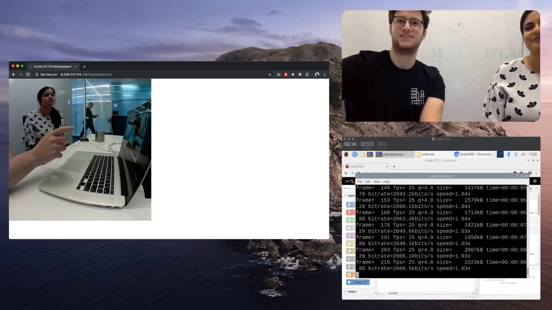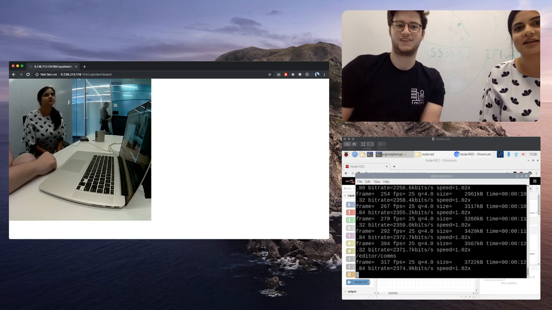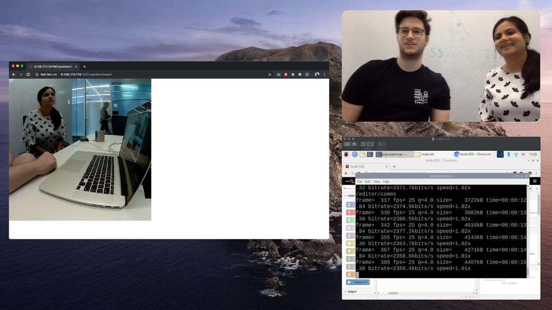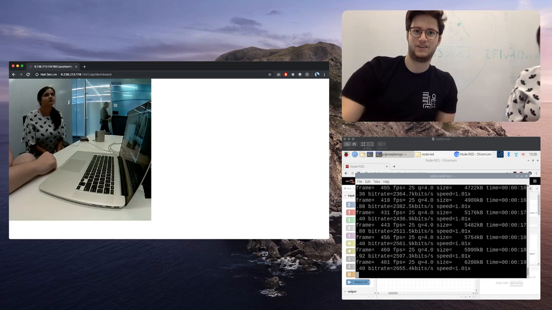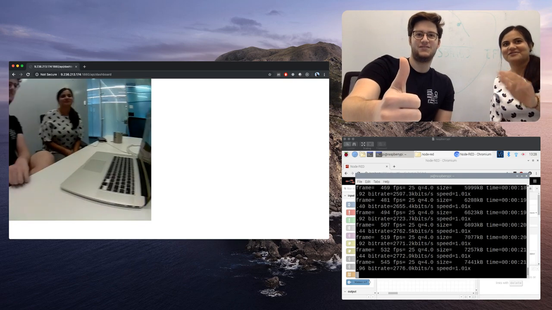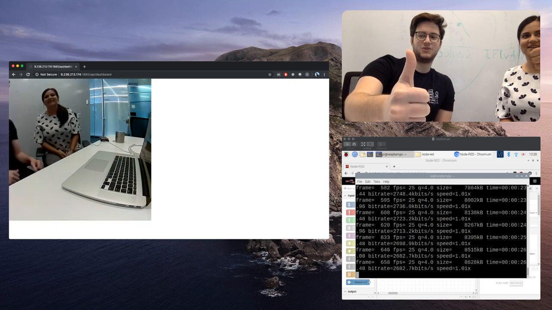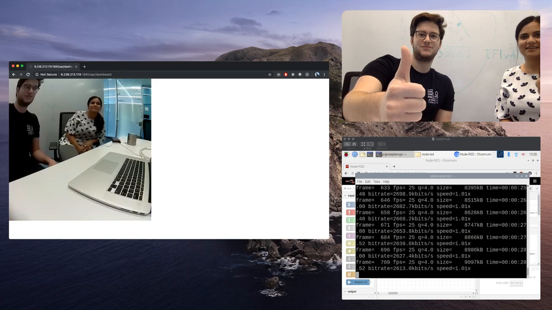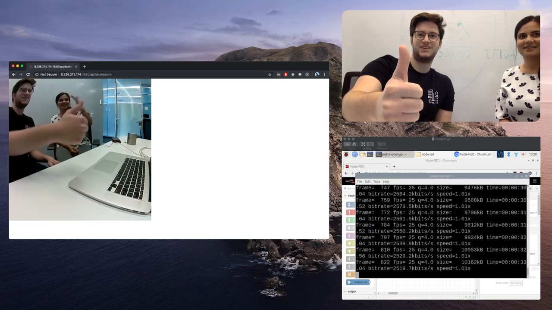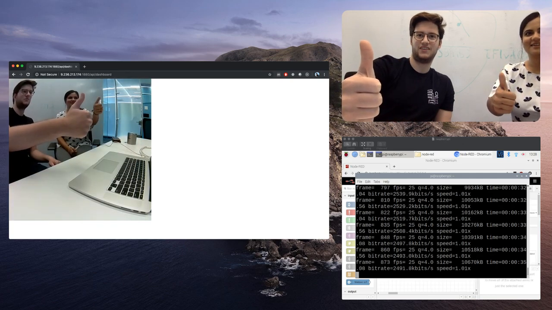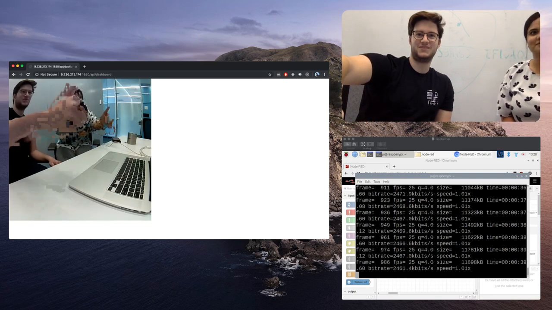There we are. It might look a little laggy because we're streaming and doing lots of crazy things. Oh boy, it's really laggy. But you can see some object detection happening. We have a thumbs up, thumbs down model. Oh wow, it's super laggy. Oh yeah, there we go. Thumbs up. Thumbs down.